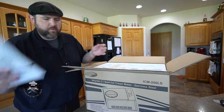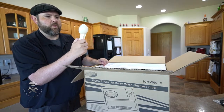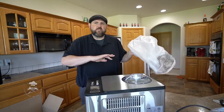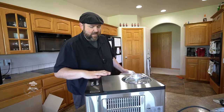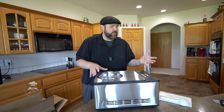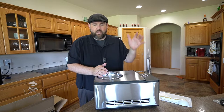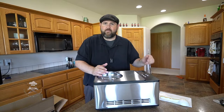So inside we do have our user manuals. You do get this little scooper — I'm not sure how well that will work. Lots of foam to play with. It doesn't match a single appliance in my kitchen pretty much except for my toaster, but I like stainless steel. It's definitely really nice. It is fairly heavy because it has the compressor built into it. Now Winter is a pretty good brand — it's the same brand as my stand-up freezer in the garage and I just really like them. They work great, no issues with them on any of this stuff I've ever bought of theirs.